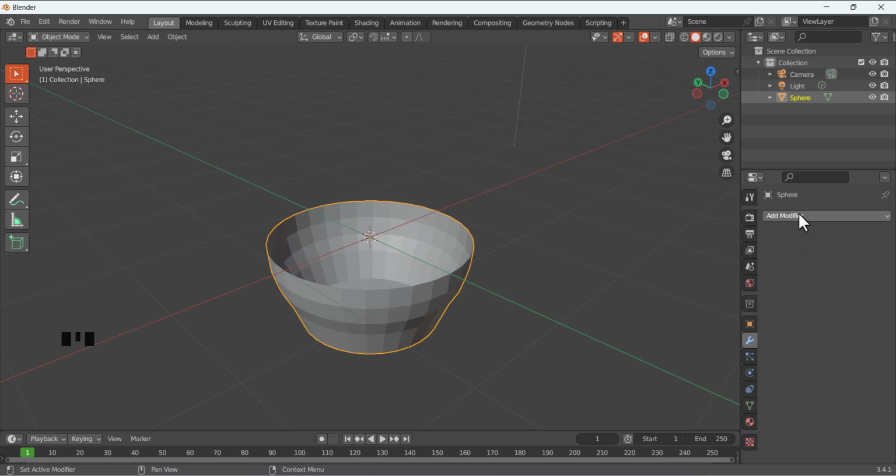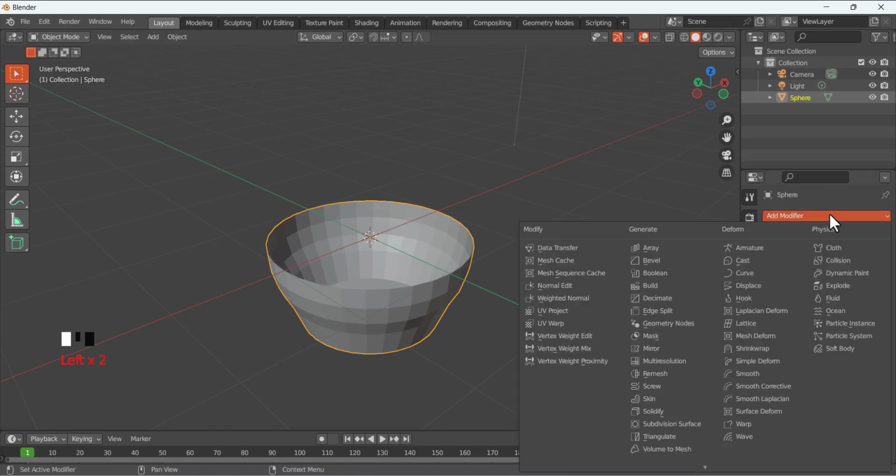If I go to add modifier, I see different types of modifiers: modify, generate, deform, physics. These are different types of modifiers which we are going to cover in the coming videos. So for now, I am going to talk about the solidify modifier.